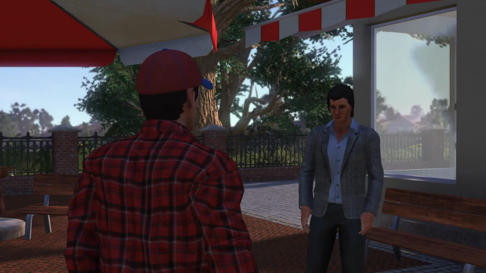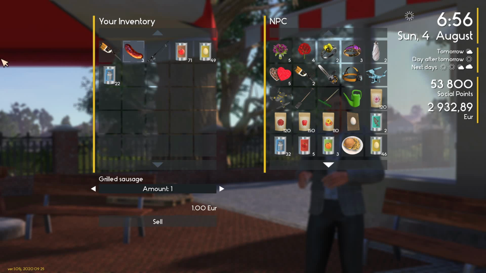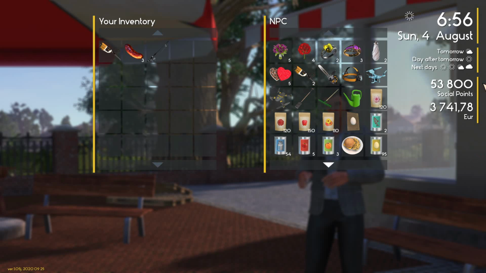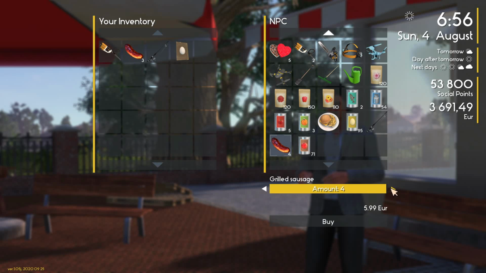Good to see you. Can I help you? Care to trade? Sure. What do you need? Lumberjack Dynasty was the spin-off of this. So that's 380. That's 295. And that's 132. We now have 3,731. It's sausages. Oh, wait a minute. Yeah, it's an egg book. I did not know. That's new. That's actually new. Okay, now maybe we can make some stuff.